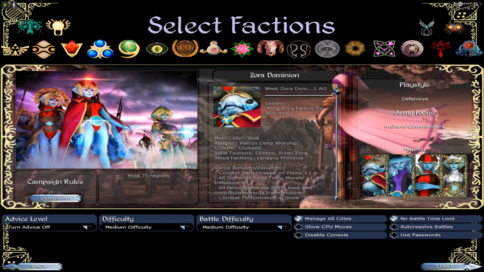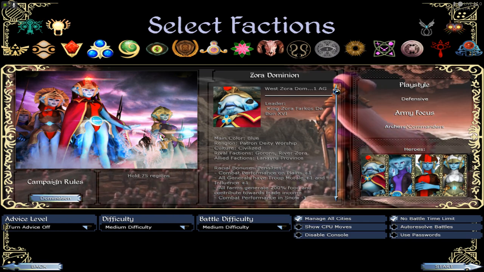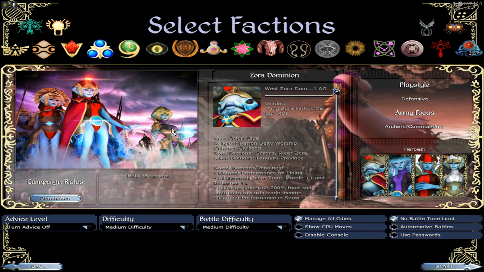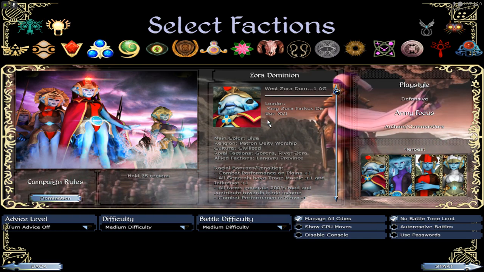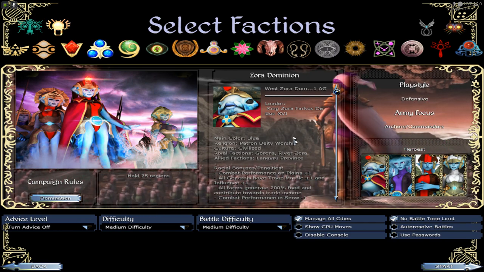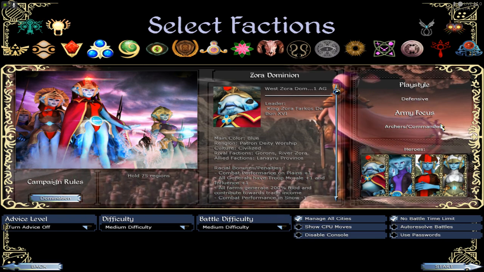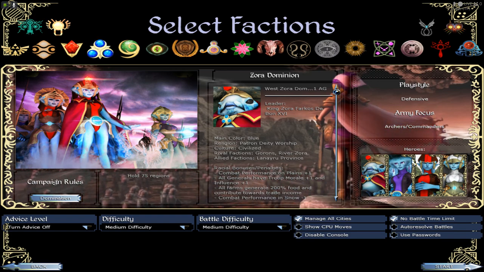I think some units looked cooler in the old. I think the male ones with armor looked really cool there, but the females here look better, more feminine. They looked feminine in the old one too, but here they look even better. Okay, and the playstyle: defensive, army focus, archers slash commanders, heroes.